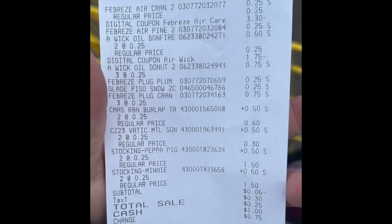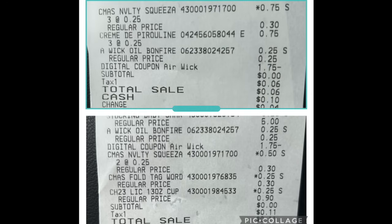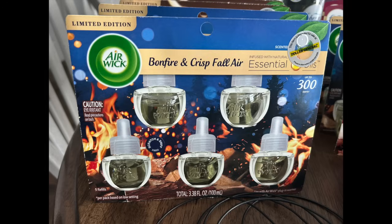And at this first transaction, lots of stuff, and I paid 25 cents for a really big cart. I'm going to be showing you a couple receipts here because I know a lot of people out there are going to say this is all fiction, but it still does work where you can get a lot of stuff for free with overage on manufacturer coupons. It's how their system works over there at non-updated stores. And then this one, I did 2 Airwicks, getting 6 items, and I just had to pay tax, so that was really terrific.